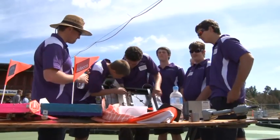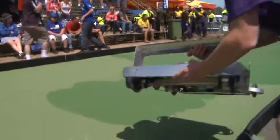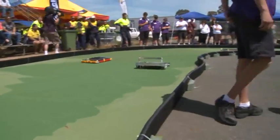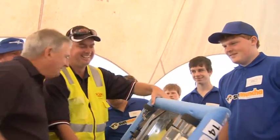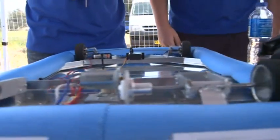Ours isn't going to break — that's our tactic. It's probably the biggest car but it's not as heavy as some of the others. I think we do have a good weight-to-power ratio so we should be able to be near the front, which is good. It's just the panel and then everything underneath, with pool noodles around the edge to protect the panel — the most aerodynamic design we can get.